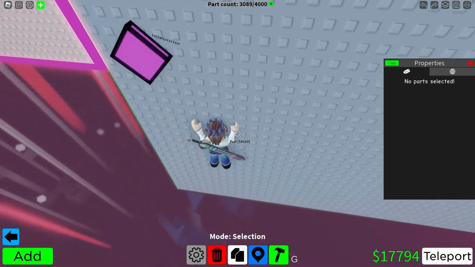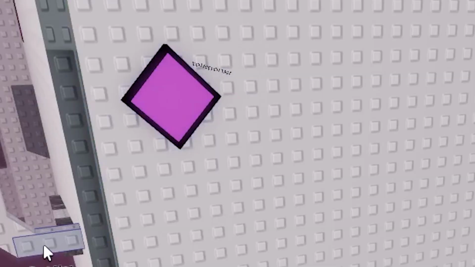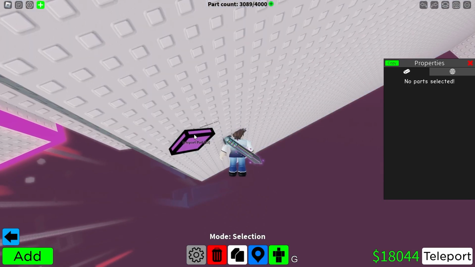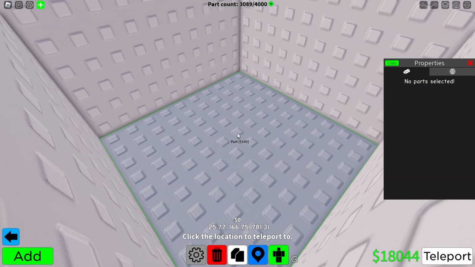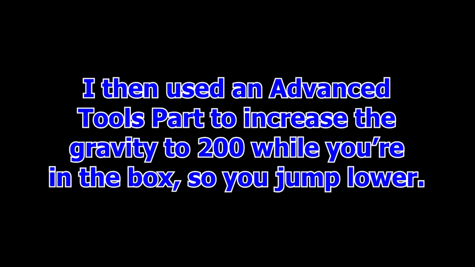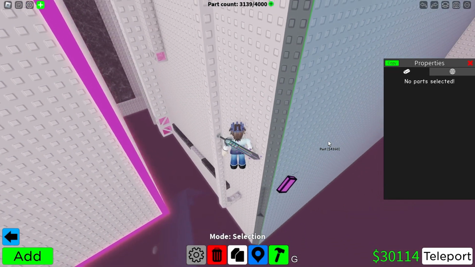Okay, so you can warp straight to this teleporter, or you can jump here, which is actually kind of a difficult jump. That's sort of a trap, I guess. I'm going to leave that there. Anyway, this needs to teleport you to the center of this box that looks like the center. Alright, I got that working, mostly.